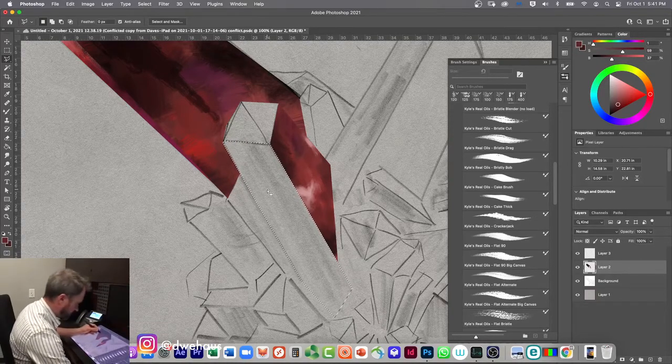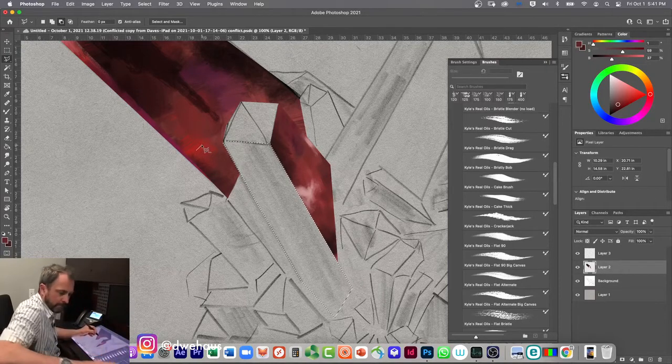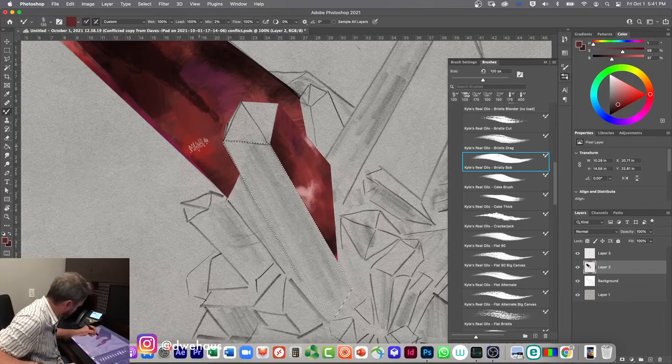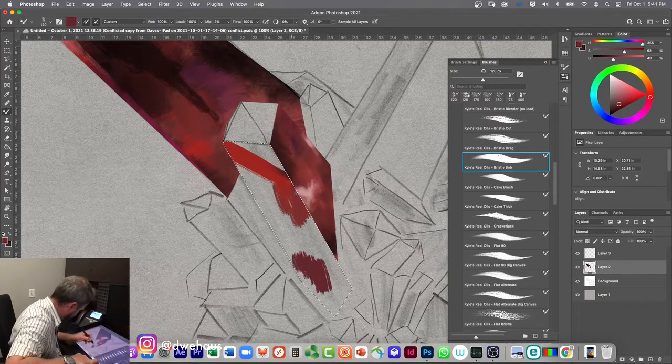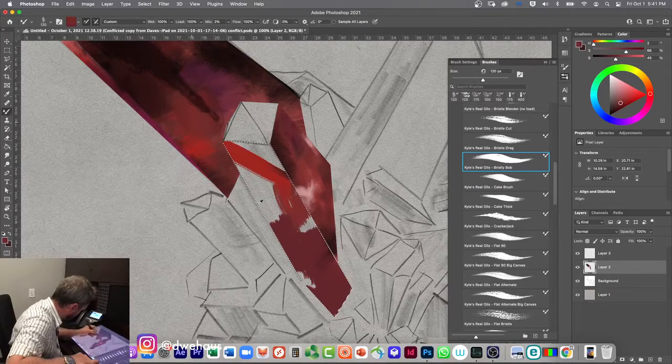We're going to go back to red. Get some of this bright red. B for brush, eyedropper, and then some of this dark purple stuff, and some of this medium red, something a little lighter.